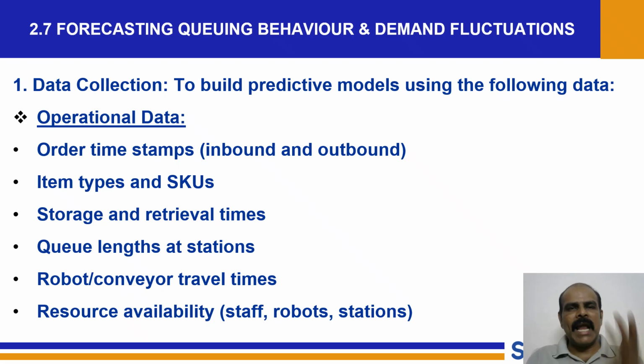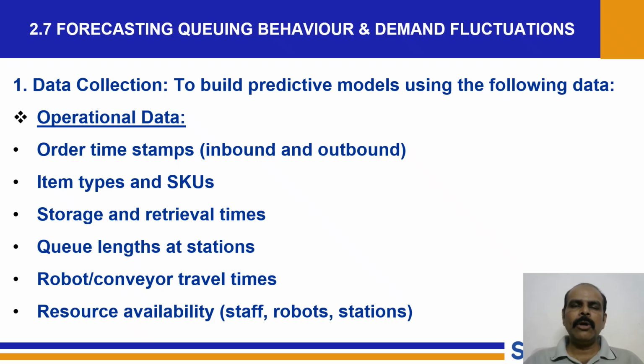Some products might be lying inside the warehouse for years or months, over a prolonged period. On the contrary, some products are like hot cakes: they come in, and within the least possible time the order is received by the customer and sent out. So this time duration for each and every product we should know. Only then can the model be designed.